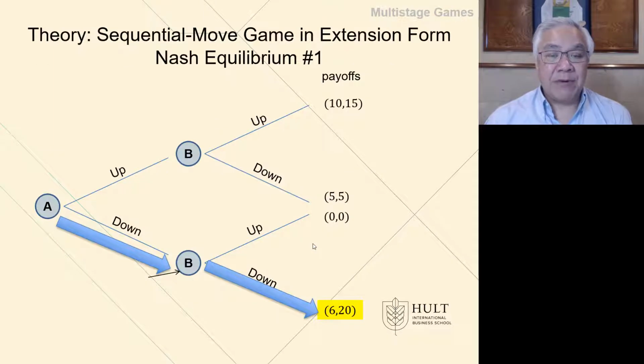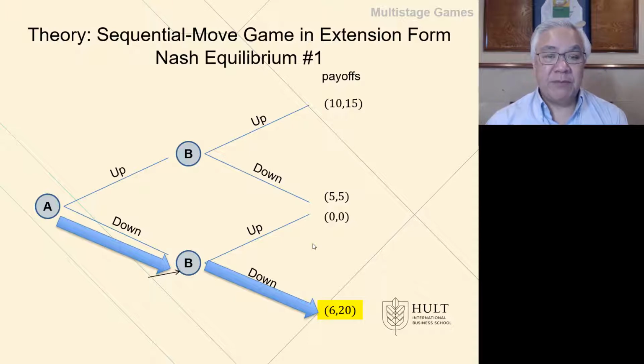So here's an example of a sequential move where we have two parties, A and B, and A goes first. A says, I'll go up, and B will say, I'll go up or down based on whatever is chosen by A. So they could have the benefit of watching. B will then look at A's move. In this example, if A says, I'll go down, then B will look at, should I also go down and therefore receive a reward of 20, or should I go up, in which case we get 0.